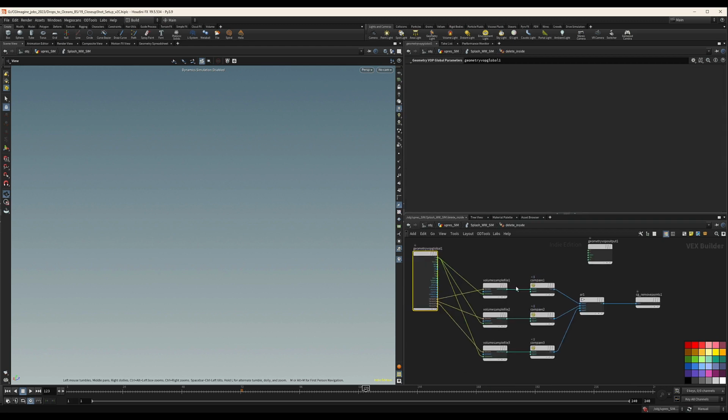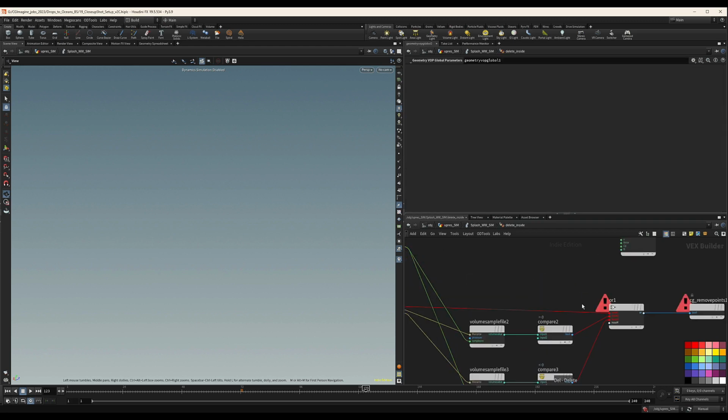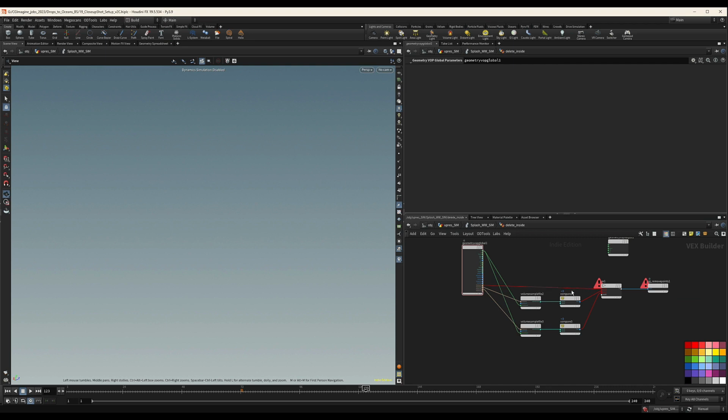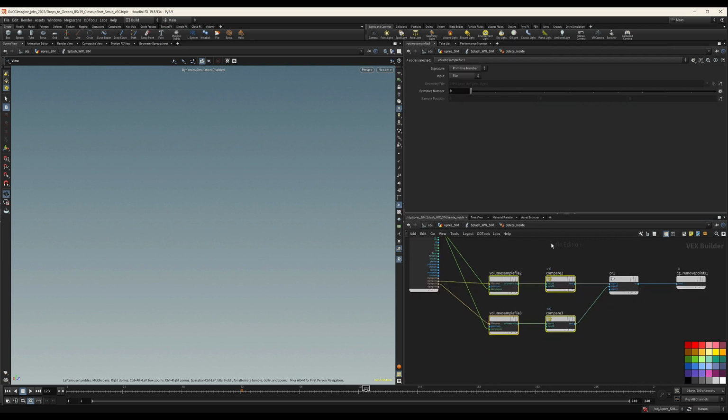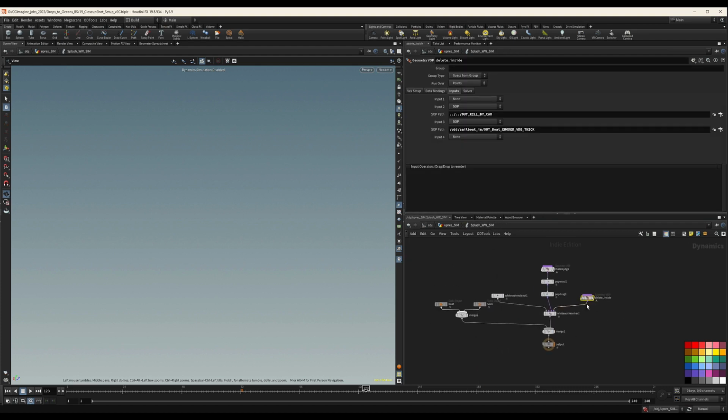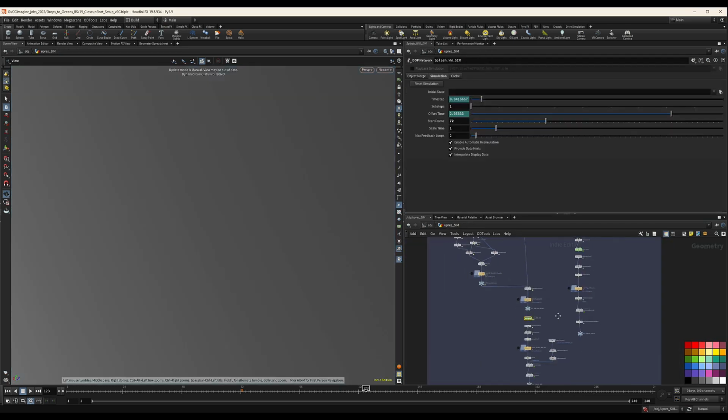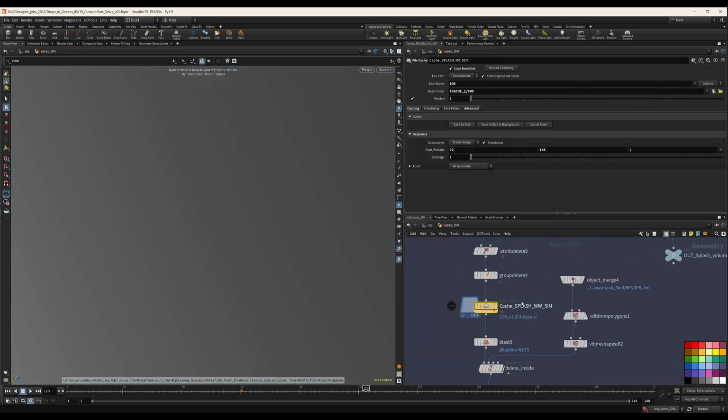Okay, that's two of them. So this one we can delete and we need to disconnect this guy. So the same. If it's outside the camera view or if it's inside the boat, we delete. Everything else we keep as is. And that's basically it. You can cache both of them.